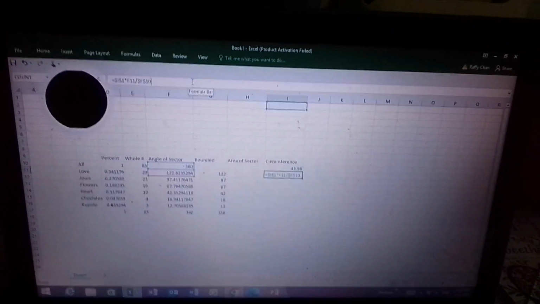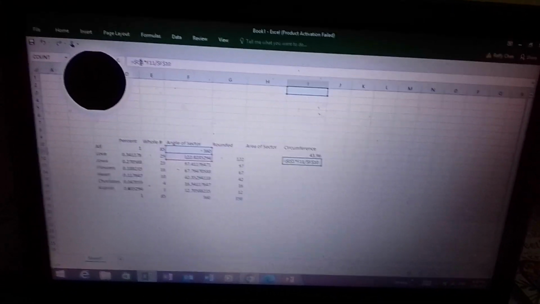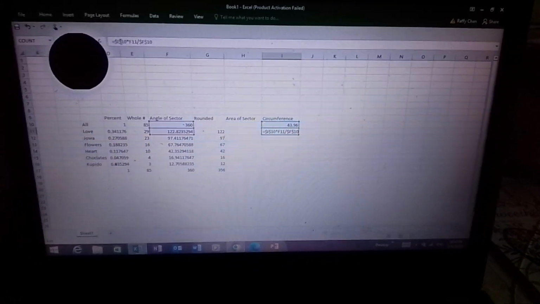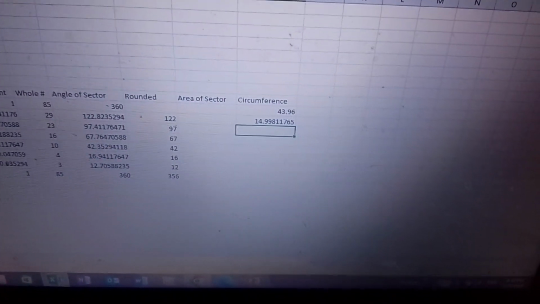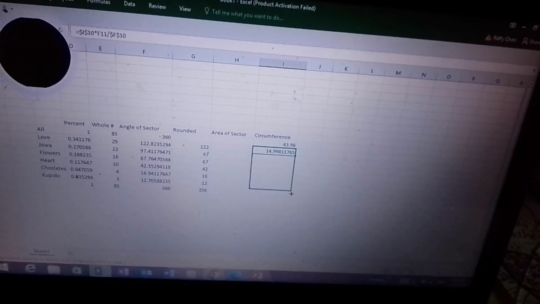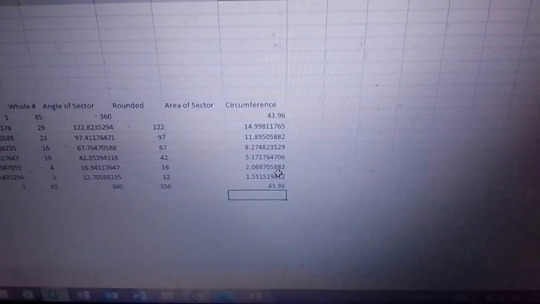Okay? And then you should get, oh no, what is that? Yes, so that should be the correct answer, 14.998. Then we apply this for the rest. Remember why I put the dollar sign earlier? Because the dollar sign will show us the reference formula. Then we apply it for the rest, and then we sum up everything. The last step that we do now is this. Once we go here, type sum, and then click on the cells that you want to sum up. If it adds up to 43.96, you are correct. Does it? Yes, it does.